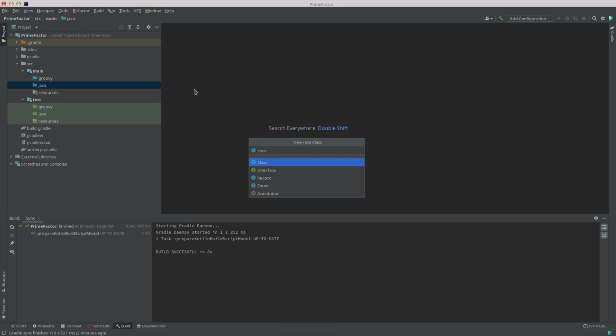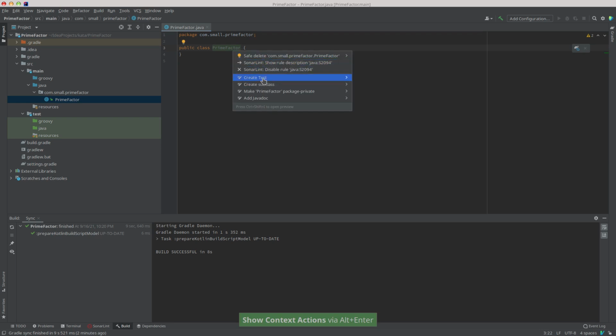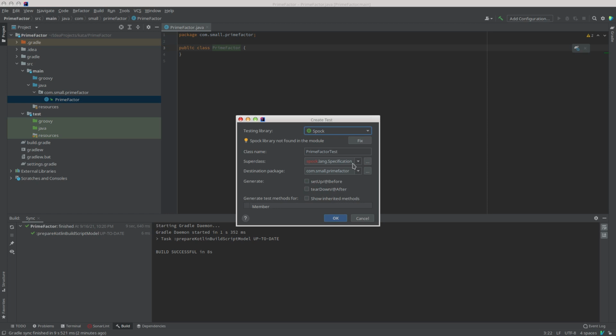And the reason I want to do that is because one of the nice tools that IntelliJ provides is this create test, which is nice because it's going to allow me to have choices of how I do my tests, but we're going to say we want to do Spock.